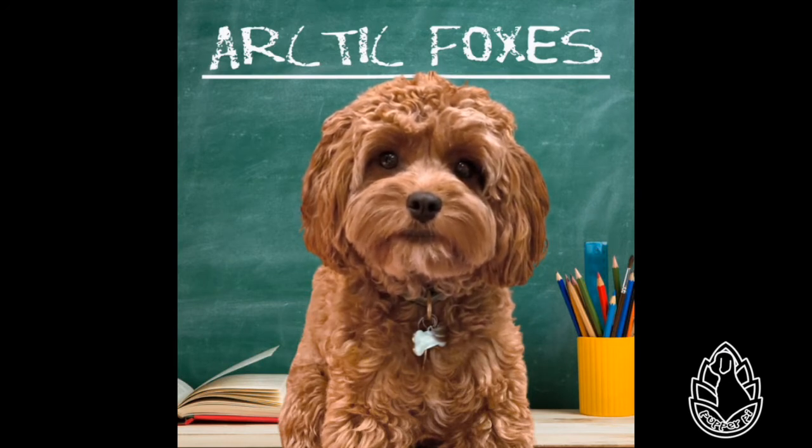It has a deep, thick fur which is brown in summer and white in winter. So they change color throughout the year? Isn't that fun? Arctic foxes live for about 3 to 6 years. This fox can live in the cold north even when it is negative 30 degrees Fahrenheit — that's way colder than it gets where I live. The thick fur helps keep them warm, and its broad, fluffy paws let it walk on snow and ice to look for food, just like the polar bears from last week.